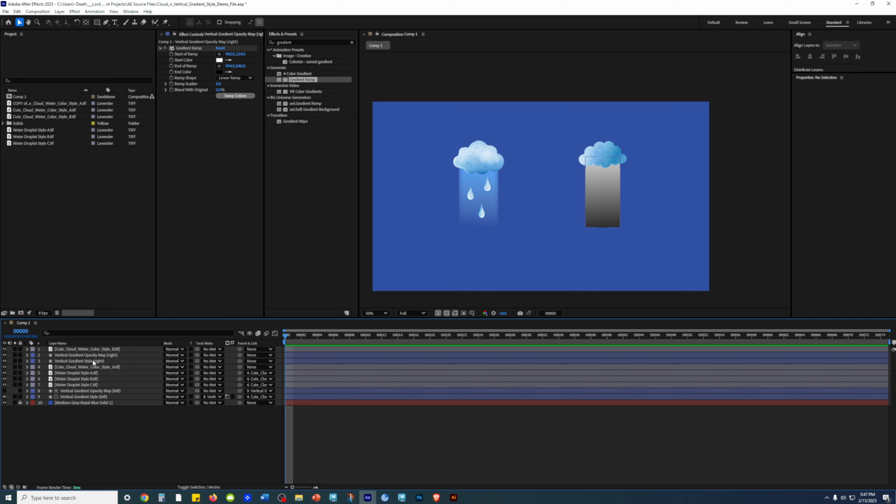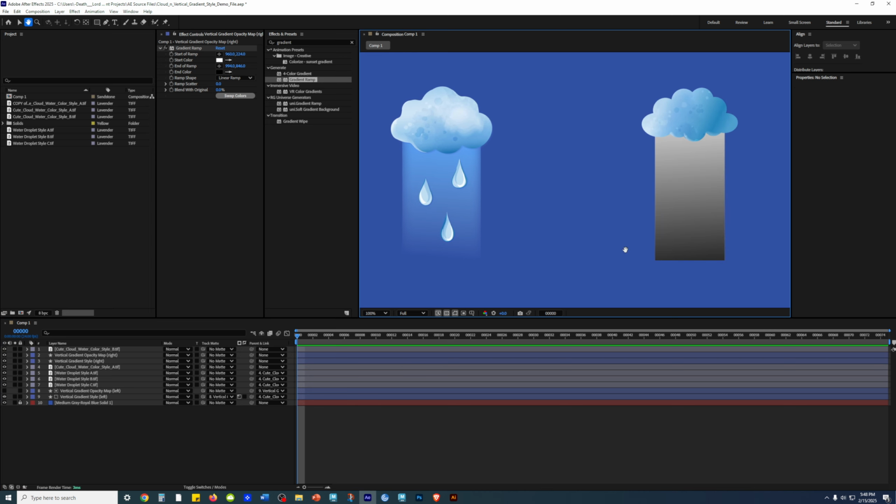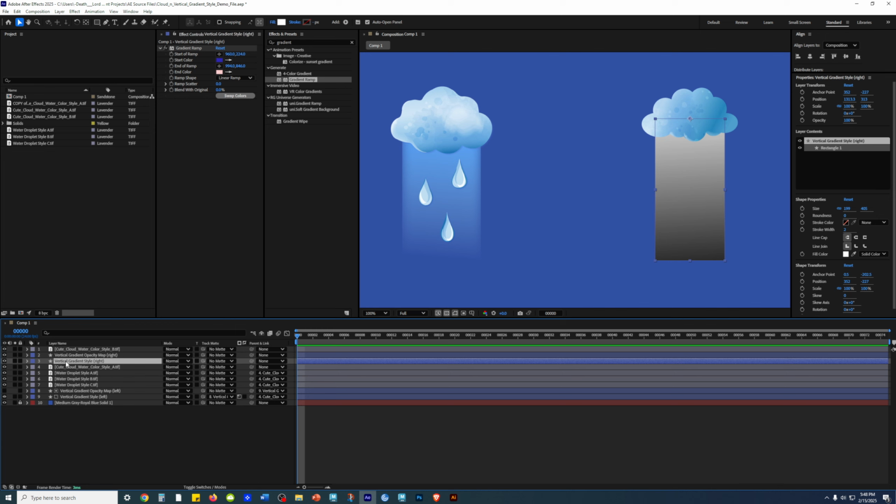Then what I need to do is make use of my useful track mat. This track mat is not only used for masking and reveals, but also as a form of visual treatment of making opacities. So I'm going to grab my vertical gradient style, which is basically this.